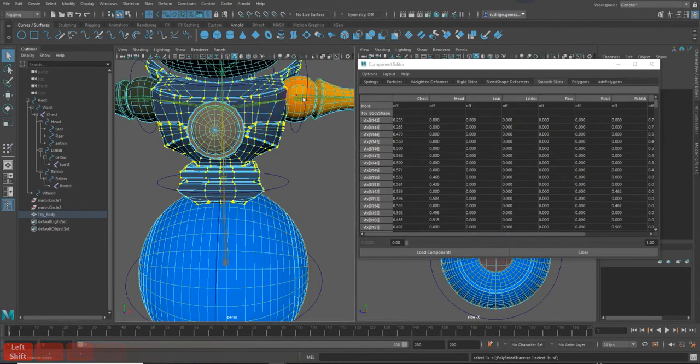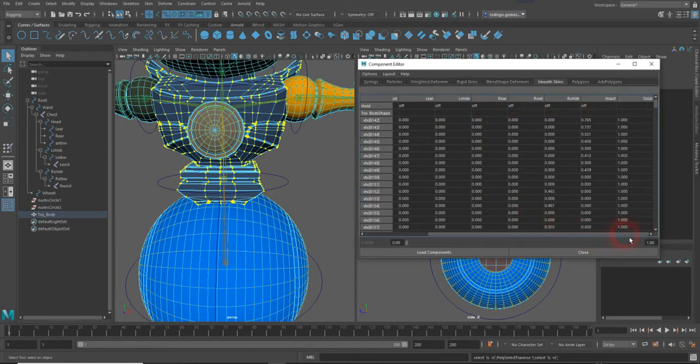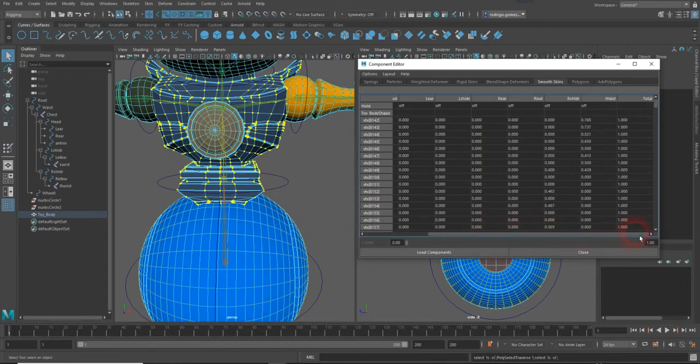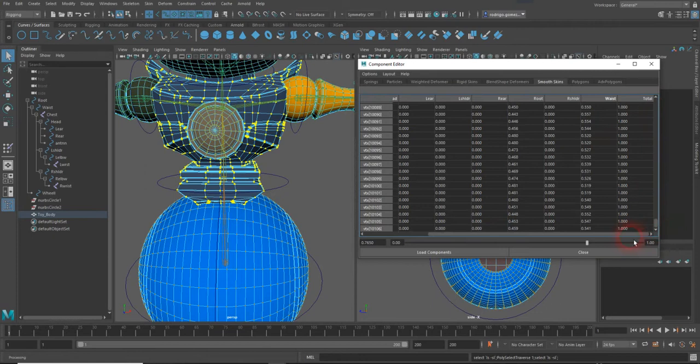Because they are separate parts from the rest of the body, I cannot go and select the other ones. So now this is selecting all the vertices. This is showing all the influence that those vertices are receiving from the different parts. Some of them are receiving more than what they need. So in this case, I only need the waist to give influence to that body part, nothing else. So I'm going to select from the very top to the very bottom. Under the waist, I'm going to type 1.0.